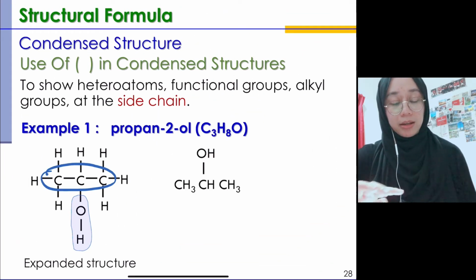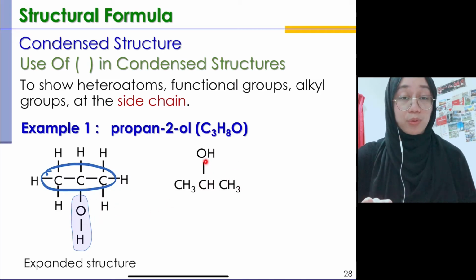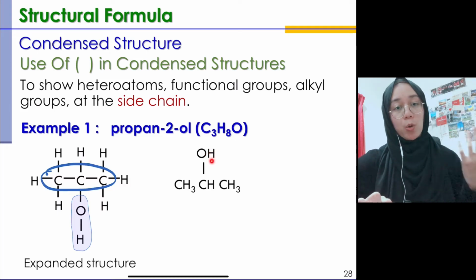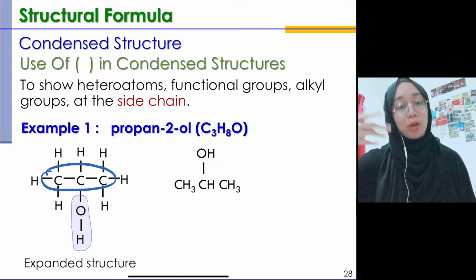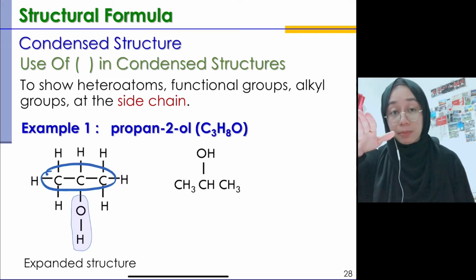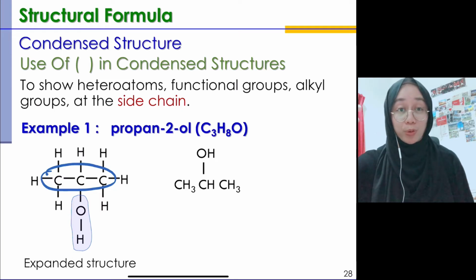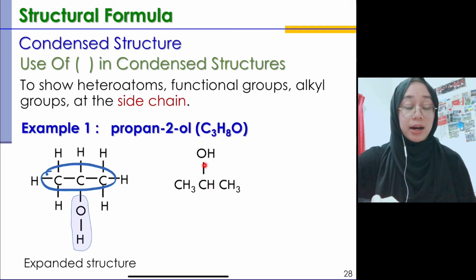Okay, jadi this is one way of writing it. Okay, whereby kita tulis dahulu CH3 and then CH, ini carbon yang kedua, and then CH3. Tapi OH ni pula kamu tunjuk guna bond. Tapi OH ni pula jangan expandkan lah. So kena rapatkan dia, so dia jadi OH dekat sini. So kita boleh guna bond dekat sini. So bond antara carbon dengan oksigen, walaupun dia single bond, kita boleh tunjuk. Sebab apa tadi? Syarat dia adalah only the single bonds antara carbon dengan carbon, carbon dengan hydrogen yang tak boleh ditunjuk. Okay? Tapi kalau carbon dengan benda lain, kamu boleh guna bond.